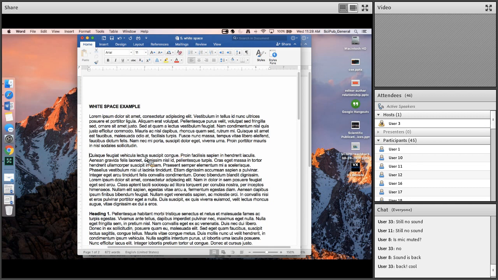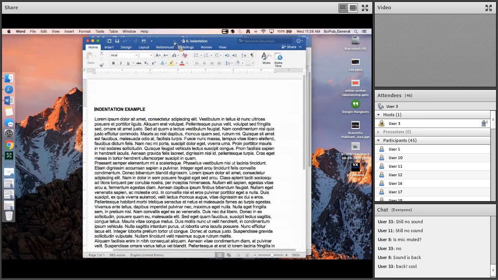Also, we recommend left justification of all text, in which the left edge of the text is straight, but the right edge is ragged, as you see in the example of good white space use. This type of justification makes reading from the end of one line of text to the beginning of the next much easier, and thus enhances the readability of your proposal.